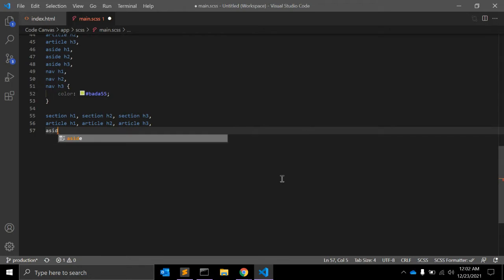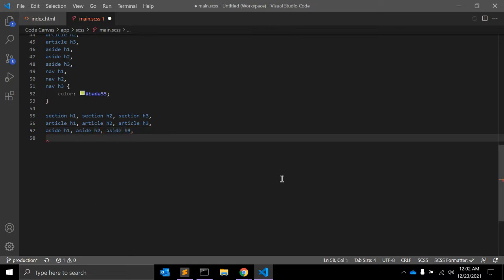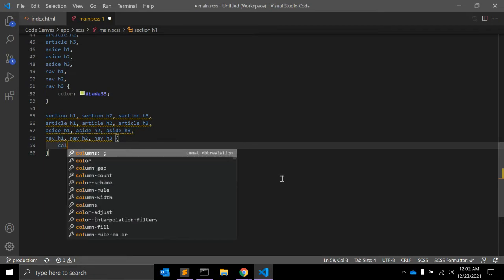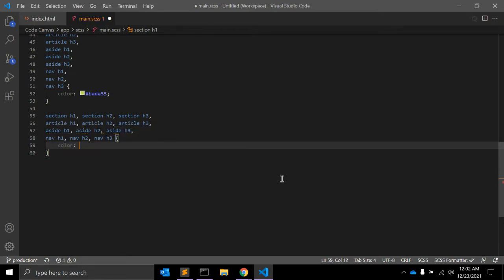Also we have aside, which is a tag, aside h2 and aside h3, and nav h1, nav h2, nav h3, nav h4, but we are considering up to h3. It might be h4, h5, h6, but we are just focusing on how this CSS pseudo selector is working.